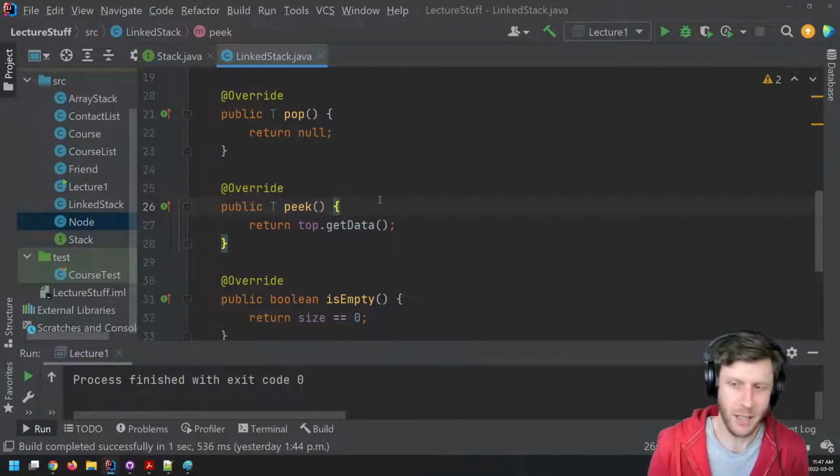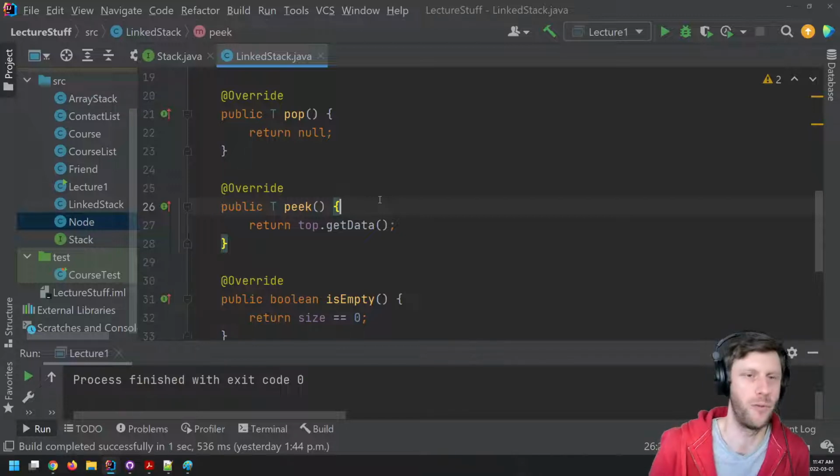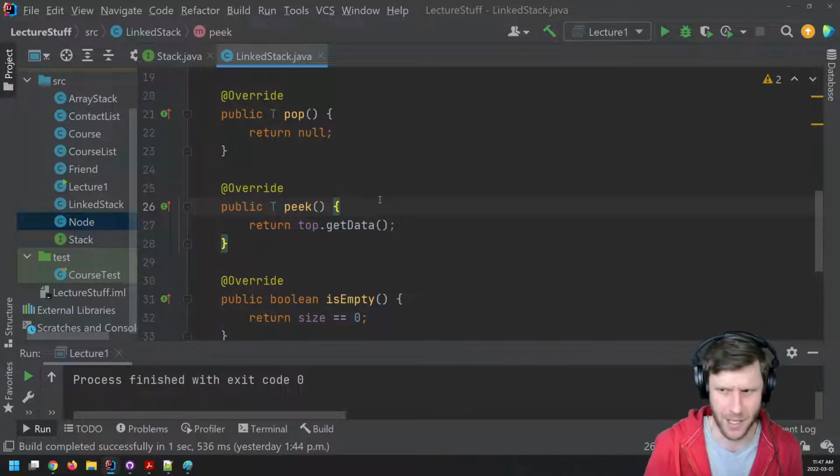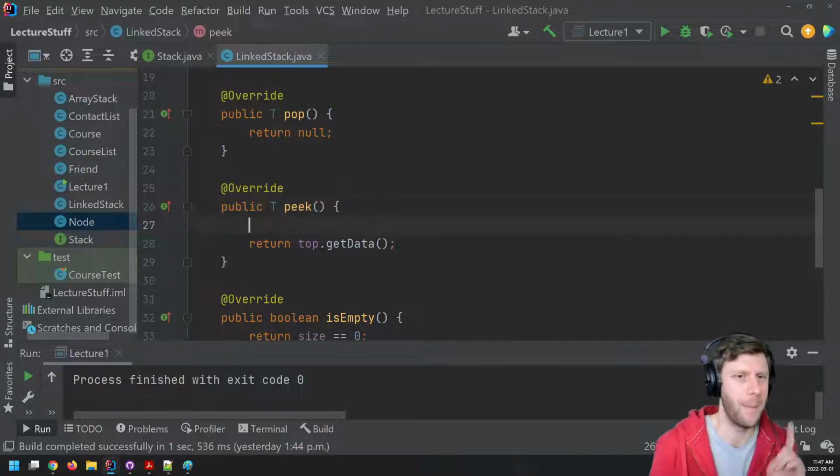Well, realistically, the person trying to peek should know beforehand if it's empty or not. Meaning, if it ever happens that someone tries to peek on an empty stack, similarly with pop, something bad has happened. So we'll pass that message to them.